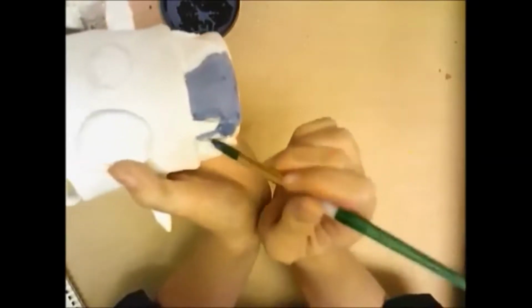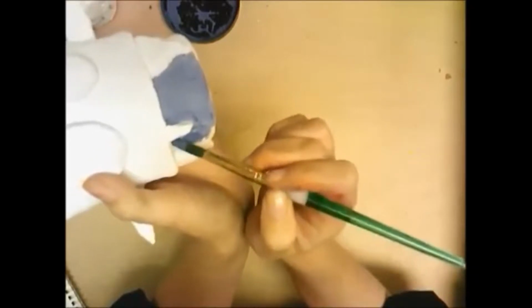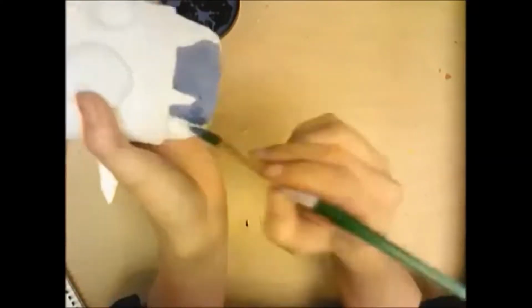So I'm just going to do one entire coat around first, then go back and do my other ones just to keep track of where I am. Some kids lose track and they're like, wait, is that coat one or coat two? I don't remember. Just do the whole thing once and then go back and do the whole thing again.